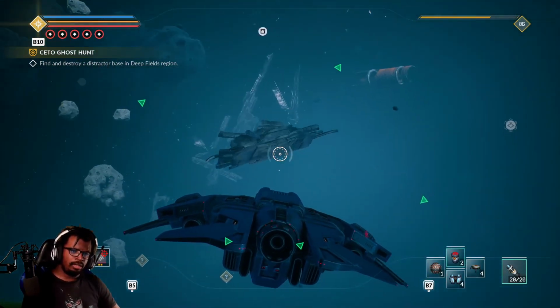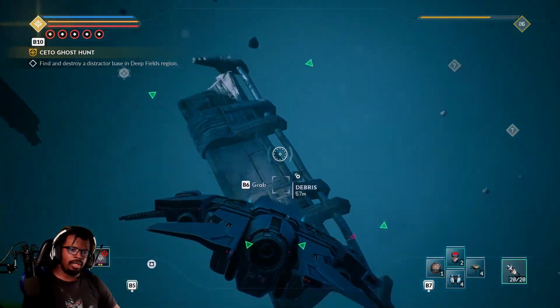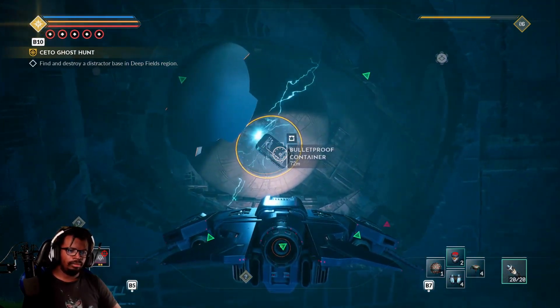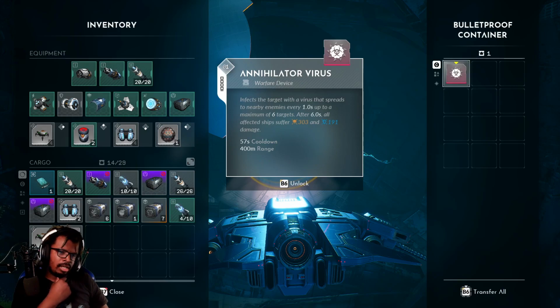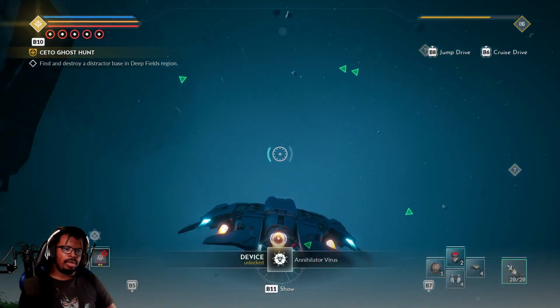See, this would be in my way, in my face, if I was in first person, but since I'm in third person, I can see a little bit better. Nice. Annihilator virus infects the target with a virus that spreads to nearby enemies. Maximum of 6 targets. After 6.0, all affected ships suffer 30 damage. What's the range? Oh, okay, so you infect one person, and it goes to the next person, and then the next person. It's not like an AoE of sorts. Gotcha. I thought it was like 400 range, and I was like, what?